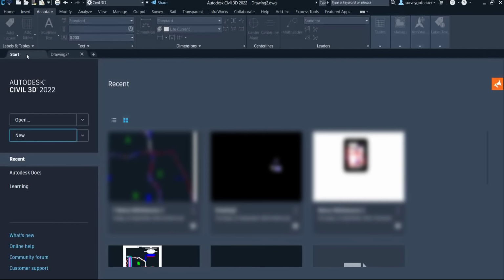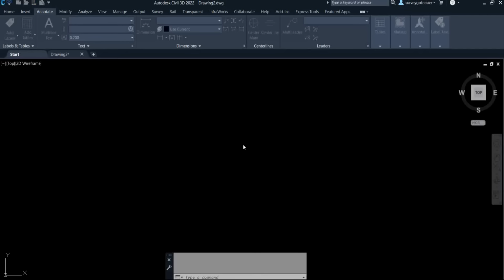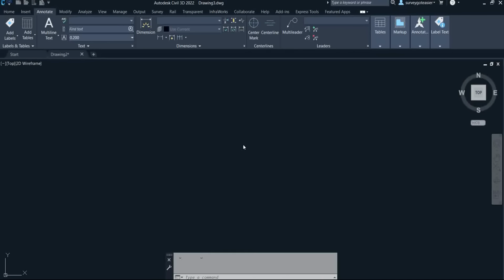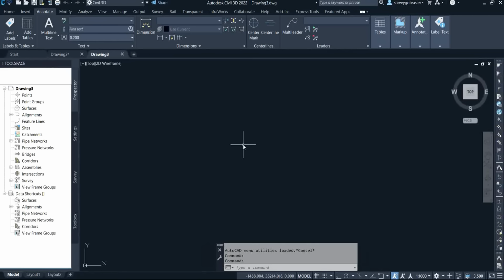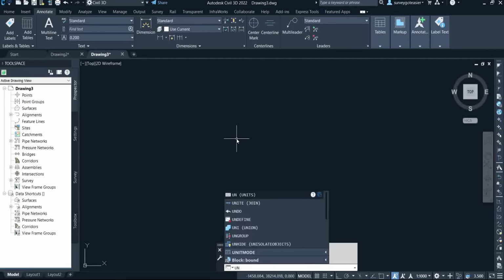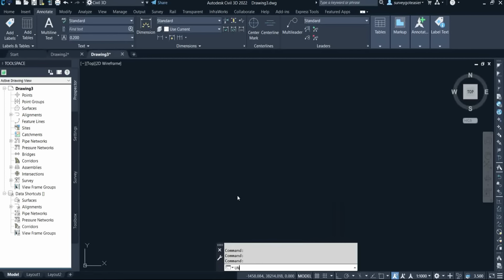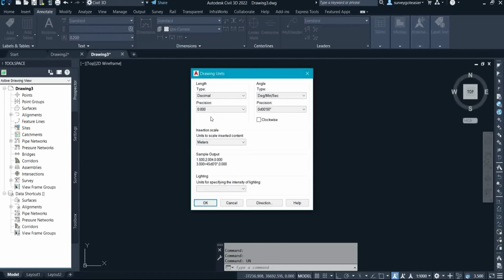And if you want to create a new drawing, if you want to create a new project, you click on these plus icons. As soon as you click on the plus icon, the next thing that is expected of you is to set the unit. For you to set the unit, you can just press UN under the system. As soon as you press UN, which is the shortcut for unit, it's going to display on the screen for you, so you'll be able to set the unit. You double click on that particular UN, so it's going to open this page for you.